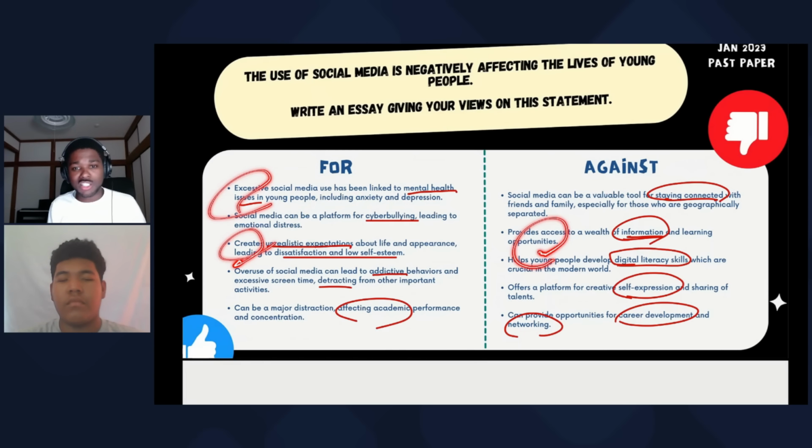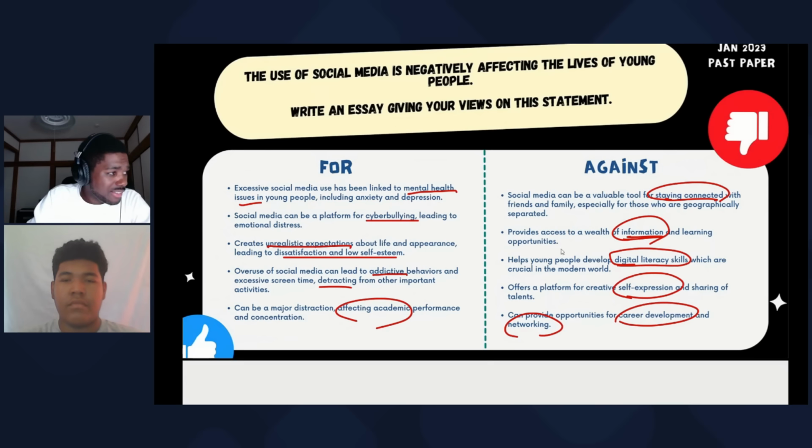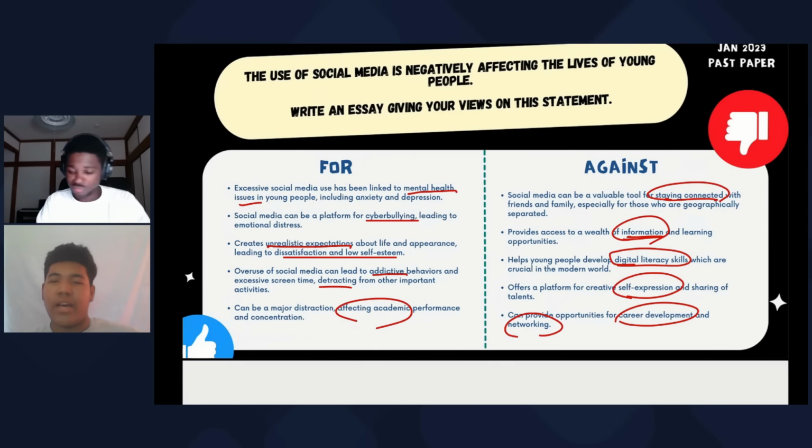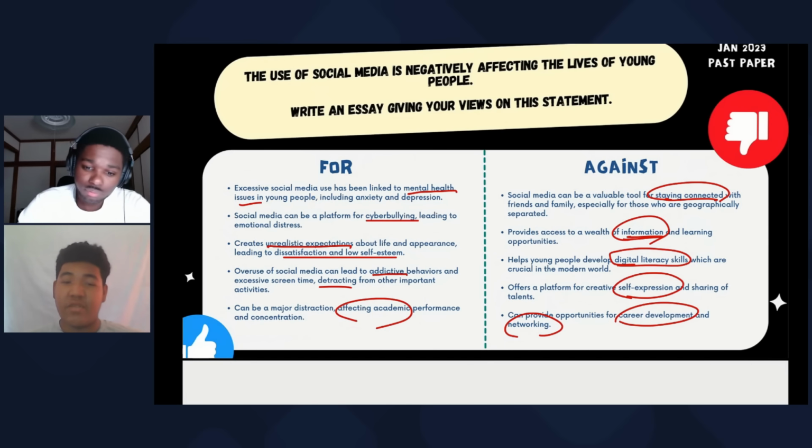But make sure that you're not contradicting yourself. You can look at two sides without going back on what you're saying. We'll get into it a little bit more. So make sure you're planning, make sure you're thinking about the points for and against before you actually choose a side. So I'll go against, because against is really stronger than the for. While for has some strong points, the positives outweigh the negatives in this scenario.